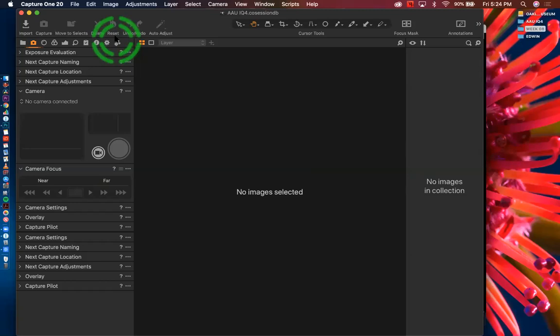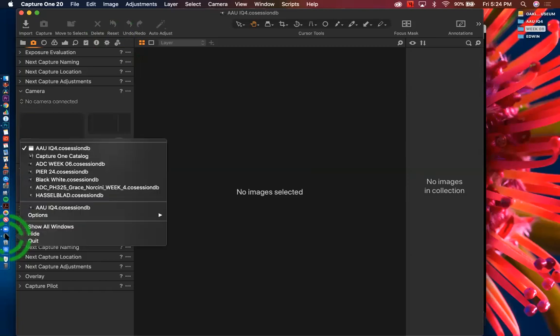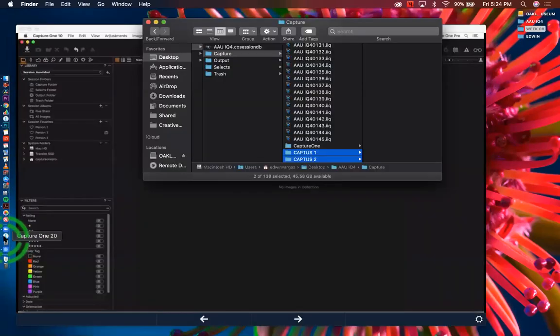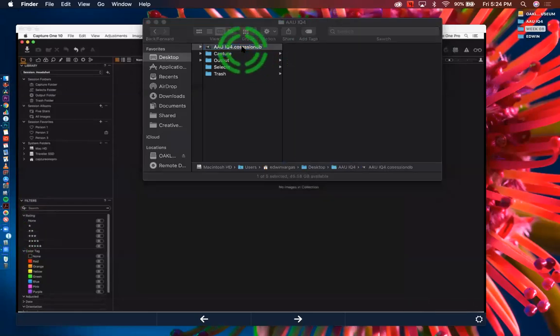If that doesn't work, the first thing I always do is restart the session. Make sure that when you restart the session, you completely exit the application and reopen it again.